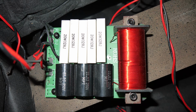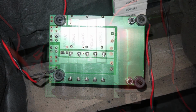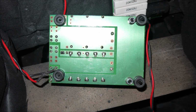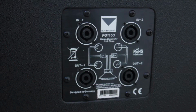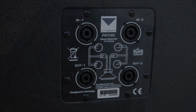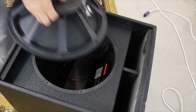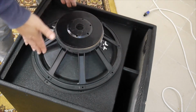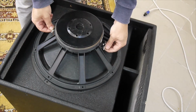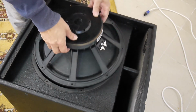In the cabinet we have phono-absorbent materials, and also there is a thread on the top for having a stand for the top loudspeakers. Also there are 4 Speakon connectors on the rear. The specialists say that once in a while it's good to change the position of the loudspeaker. So I'm going to do it like this, with this double coil, up and down. Okay, so let's put the wires back.